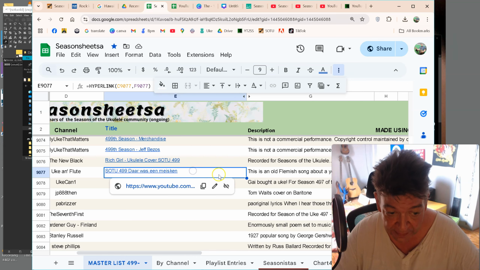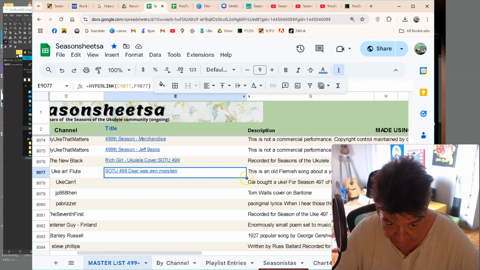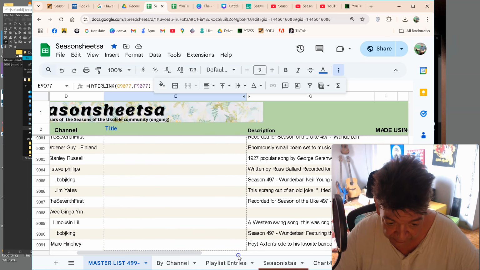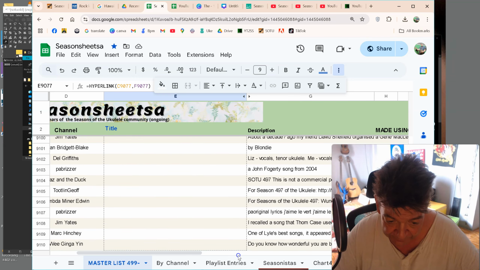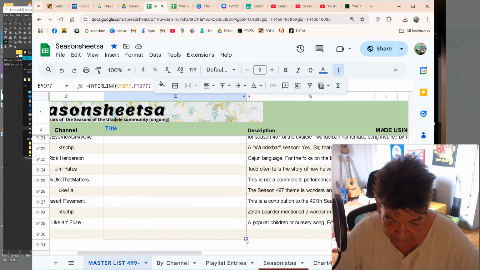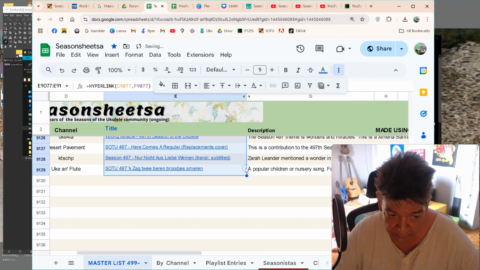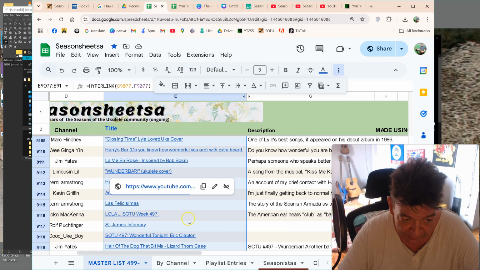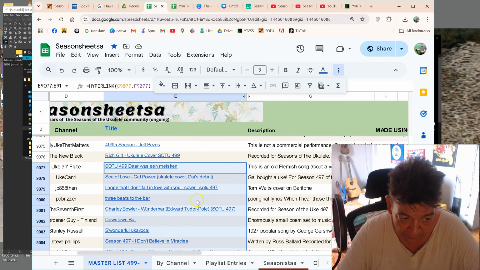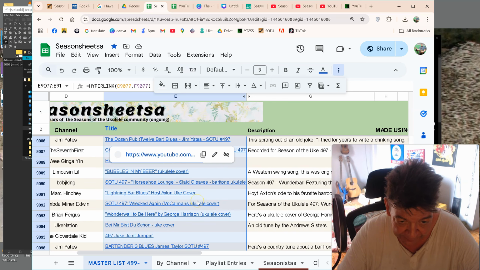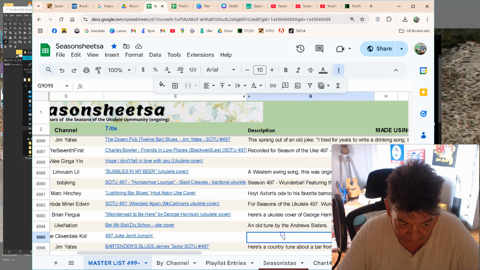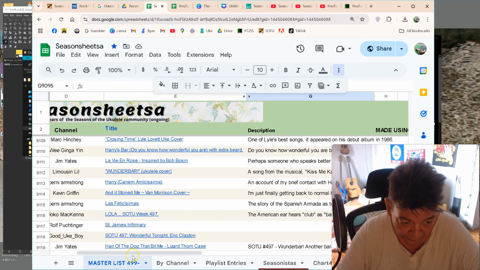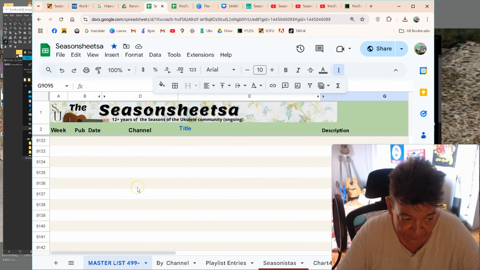Okay, so if I click on that, the link is there, and then this little circle right here, click it and hold it down. When you hold it down, just drag it through the entries, and it will populate that cell with the formula. Ta-da! It's in German. Have a look out for any deleted or private files. Okay, and then over here is the description. So now we have completed week 497.